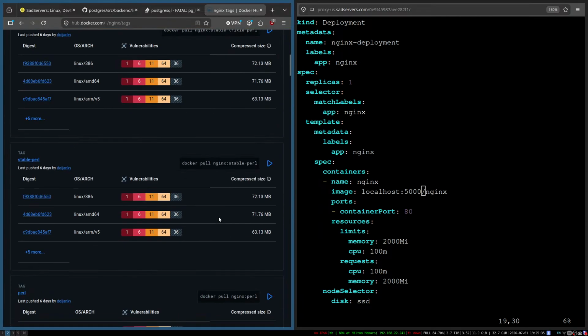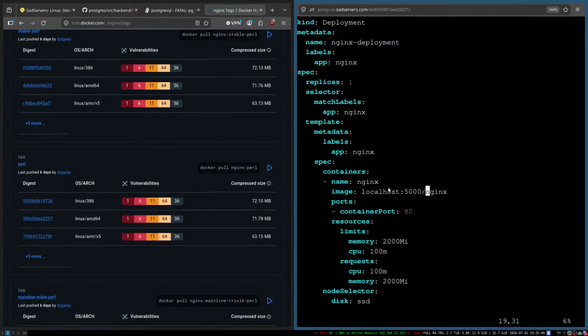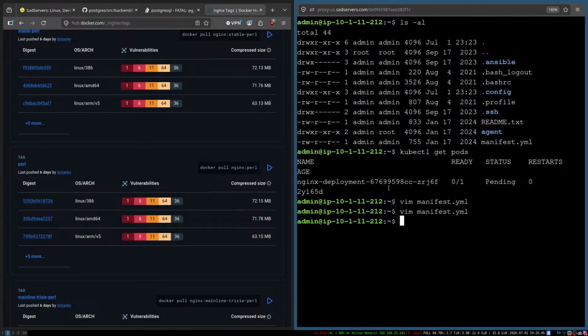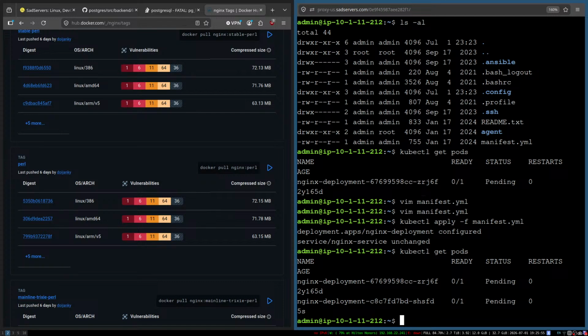Nginx Trixie, Nginx stable. Well, I wonder if I could just do Nginx. Oh, they're both pending.